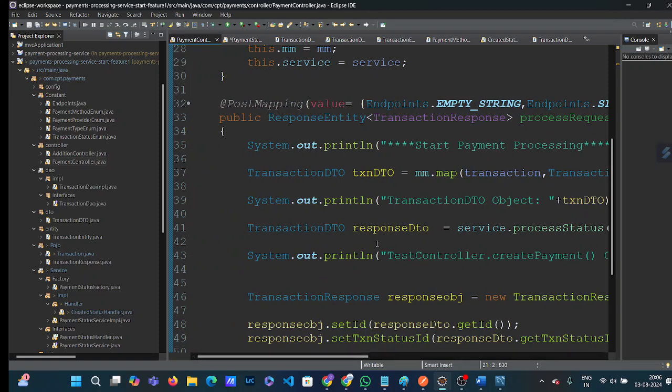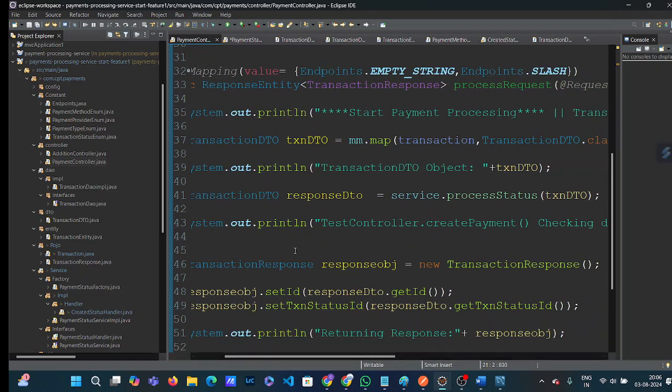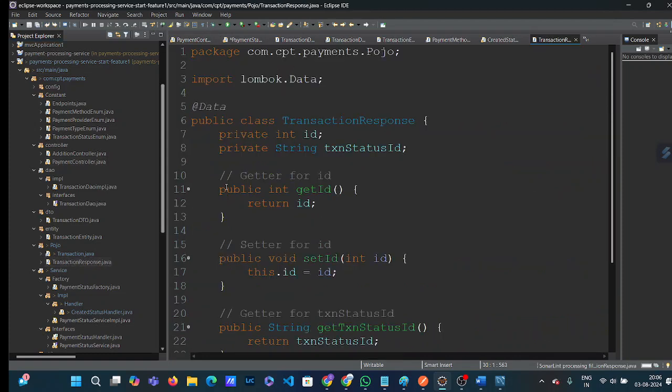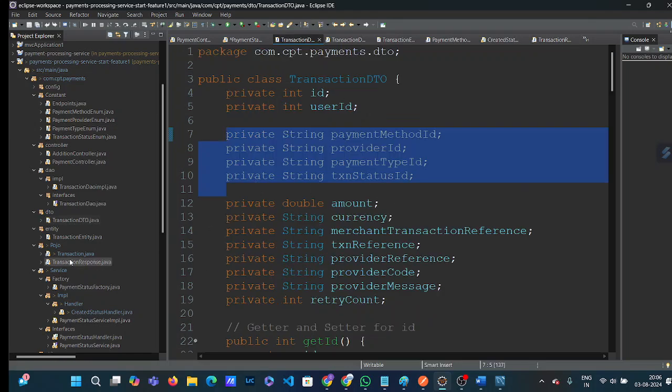Again, we create a transaction response object. In the transaction DTO object we have many fields, but for the payment validation microservice these many fields are not required.